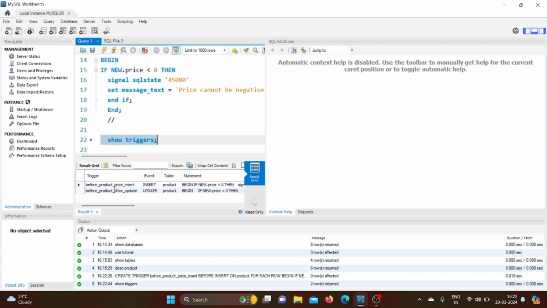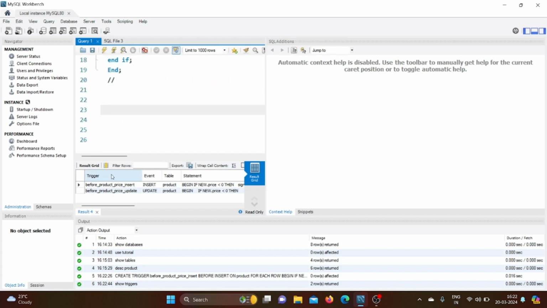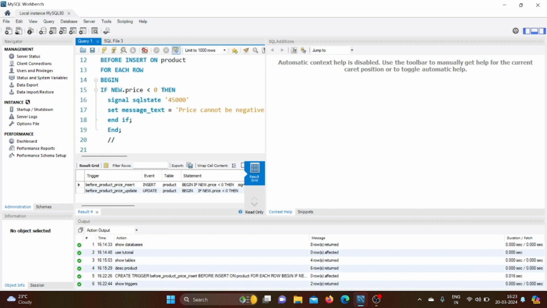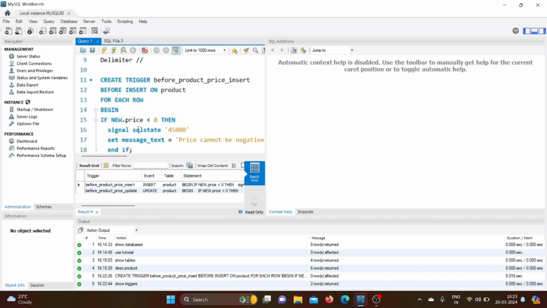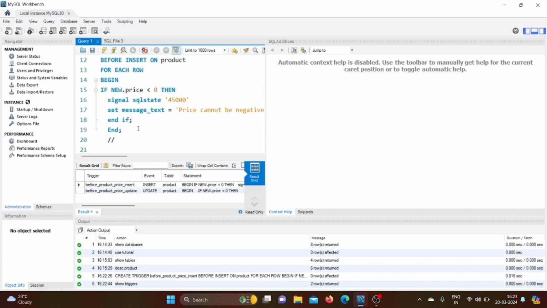And yes guys, we have created this trigger before product price insert on insert. The update trigger was created before, and this insert trigger we have created right now. So let's test this trigger.